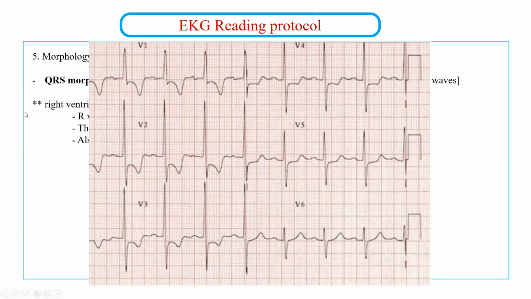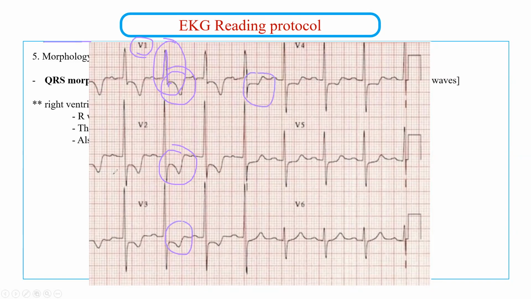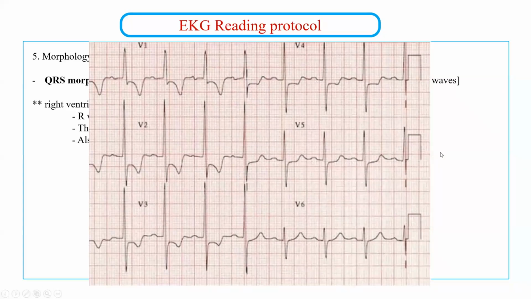Let's look at this EKG. If we look here at V1, weirdly, the R wave is much longer than the S wave. But we can also see another thing, called the right ventricular strain pattern, which is ST segment depression with T wave inversion in the anterior leads, V1, V2, V3, and V4. And if we have the rest of the EKG, we can say that there is right axis deviation as well. So these are things that are supporting right ventricular hypertrophy.